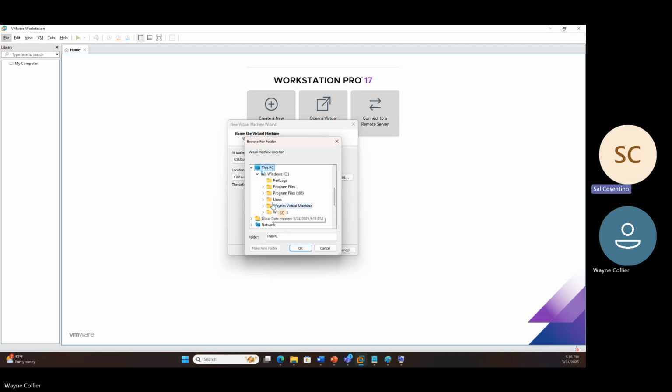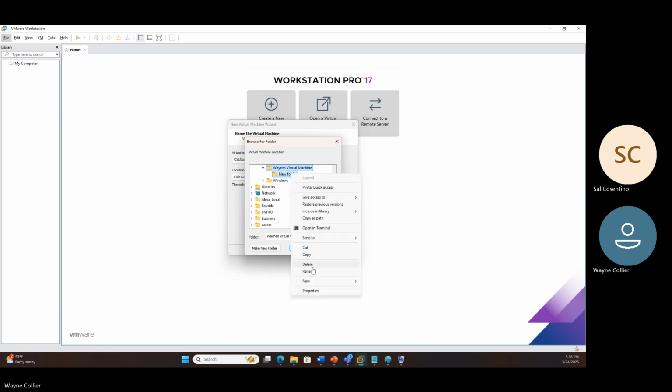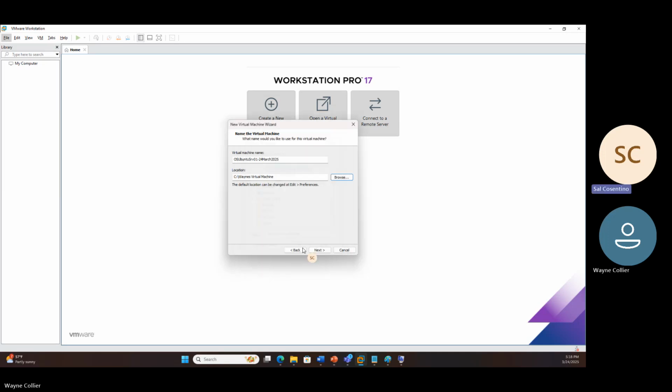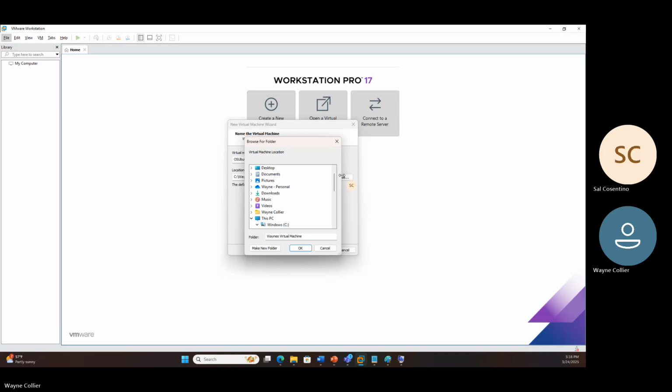Because I put it in C drive, in the root of C, I'm going to create a new folder and rename it. And that's going to be my server, the folder that's going to contain my server for now, temporarily. And that's where we are going to create this virtual machine.